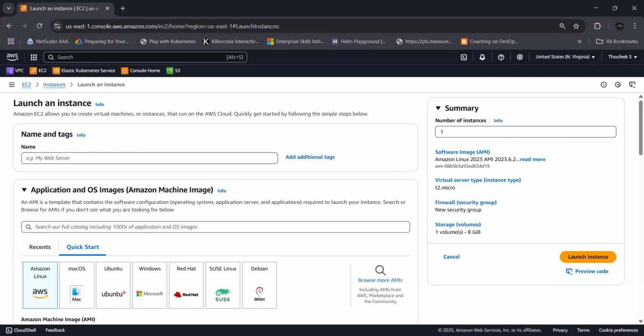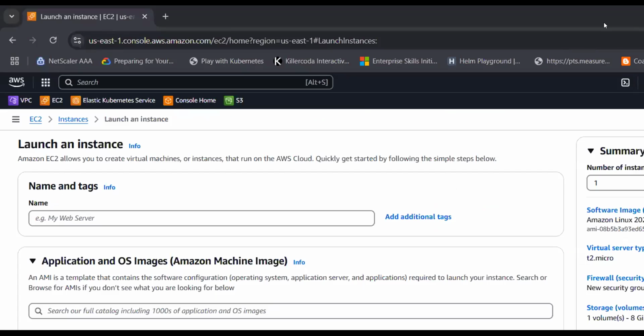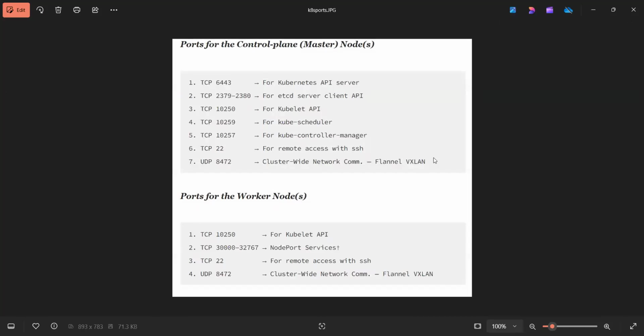One more thing we need to do before spinning up the machines: there are some ports, so we need to open them correspondingly. I will show the port numbers. See, these are the port numbers for the entire services.